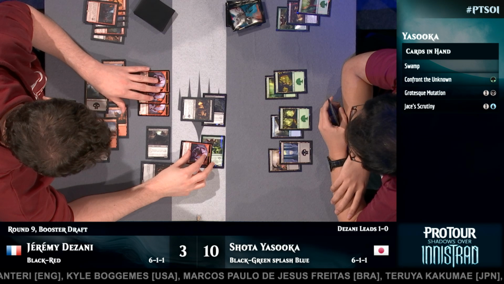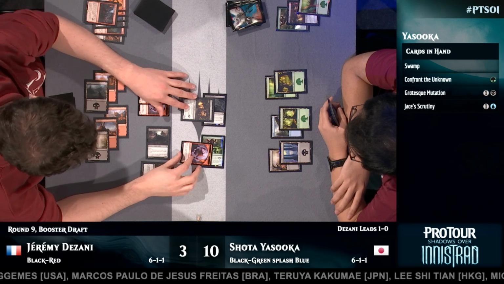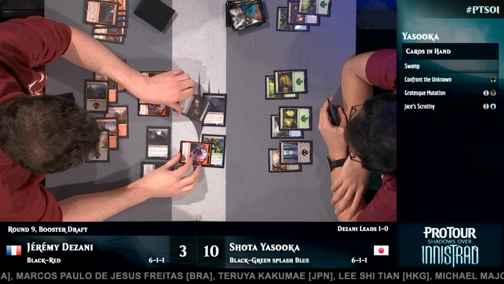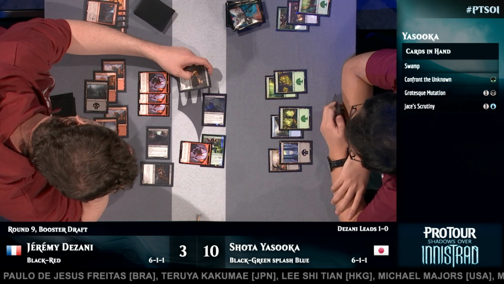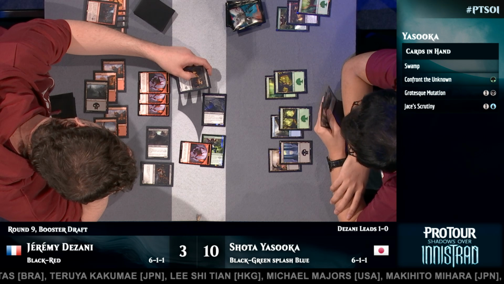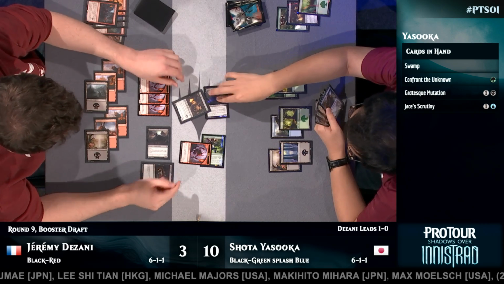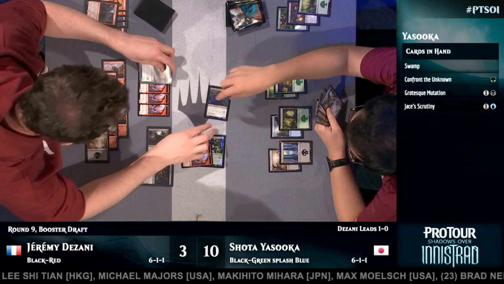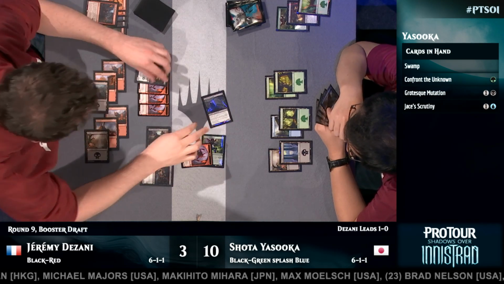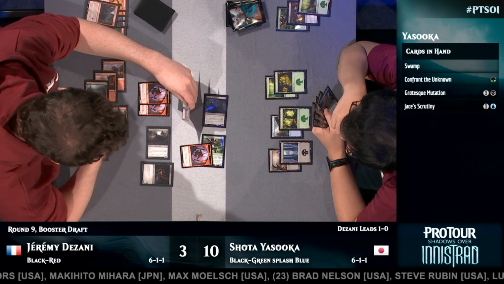That is not a legal block currently, but he's still working it through. So we could see something here like Jace's Scrutiny on the Rats, reducing its power, right? Yeah, that's a great way to get over a little tiny Death Toucher. Yeah, so this has Menace, and Shota Yasuoka is going to point that out to Dazani, that he can't single block the Morcrit Necropod. He is going to have to put another creature on it.